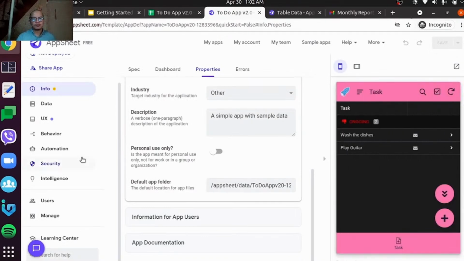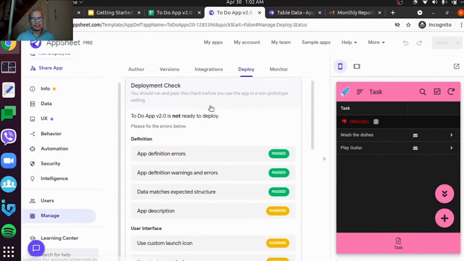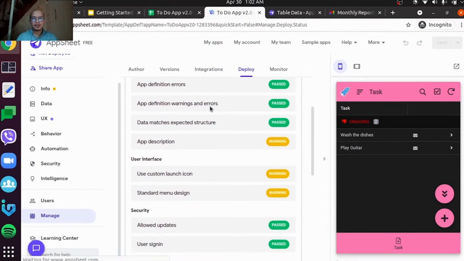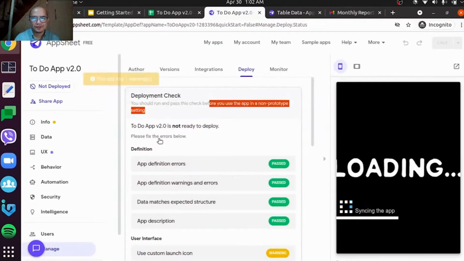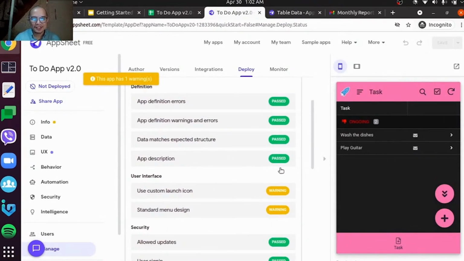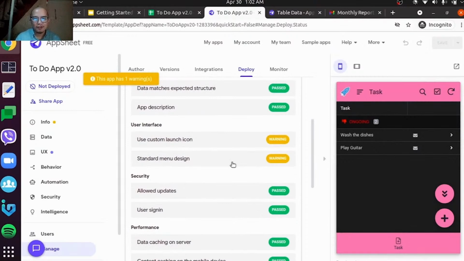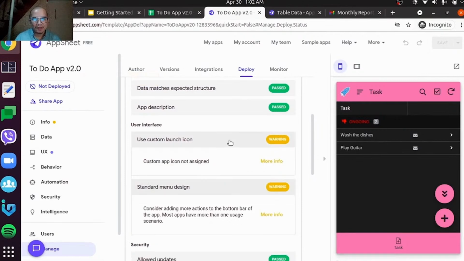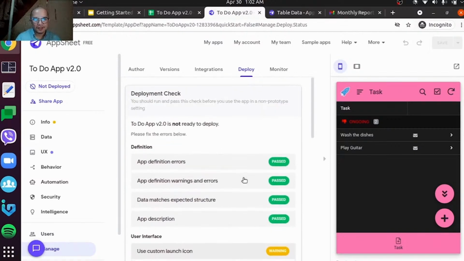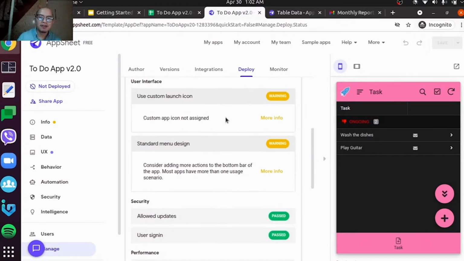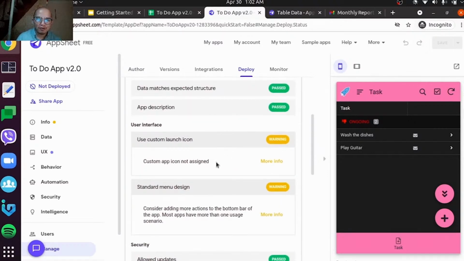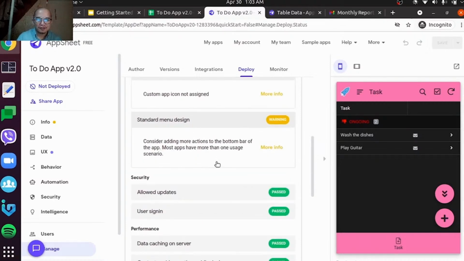So let's go back to the manage under deploy and then deployment check. And then let's refresh our browser so that we can run again the deployment check. Ayan, so nag-pass na siya. So there are other warnings here na gustong ipagawa sa atin, pero sa paglalagay or pag-ayos ng warning, it actually gives us information about the warning being encountered. So for this one, nahayaan ko na muna sila. I think wala naman akong custom icon na pwedeng ilagay, so ginamit kasi natin yung default.